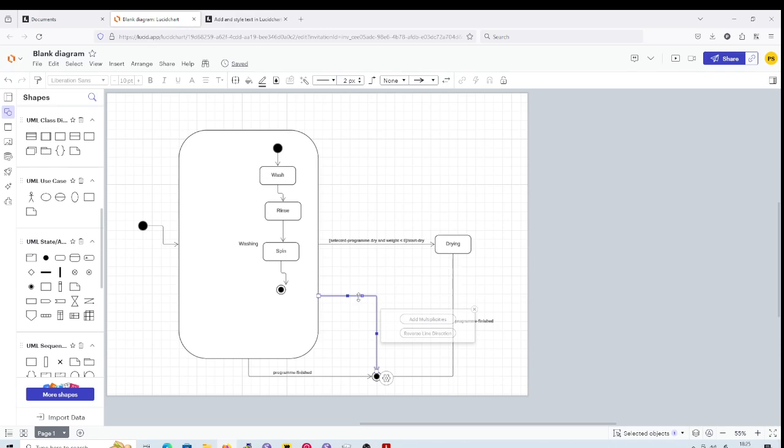Okay, now we need some text in here, and it's going to be the negation of that guard. So let's just do it boringly, shall we? Let's just go not selected program.dry or weight greater than or equal to 6.